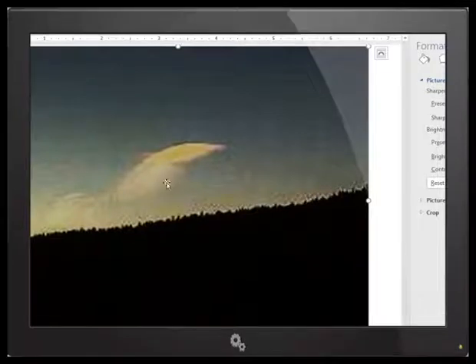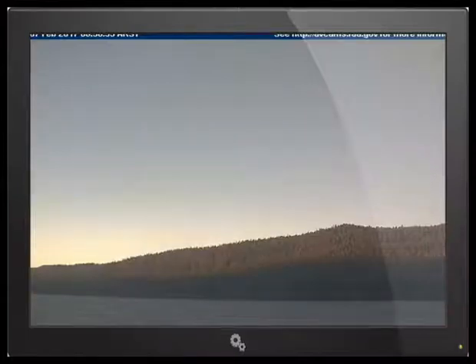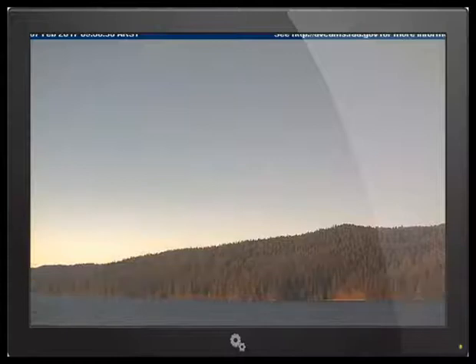However, it does appear to be what I think. In fact, it almost looks like there's another orb here in front. Just one more time, we'll watch that thing pop up. Other people have been seeing things today, so that very well could be what it appears to look like.